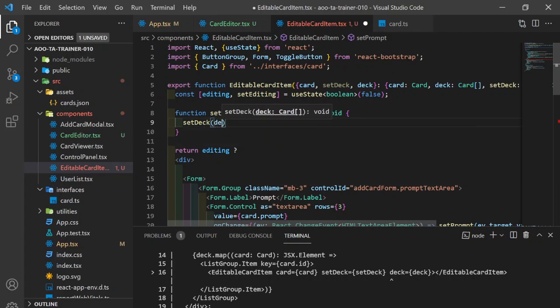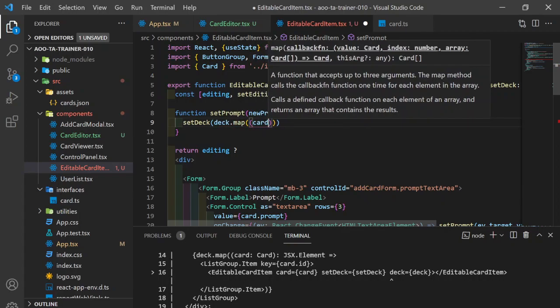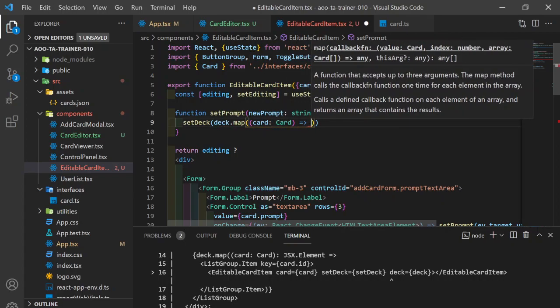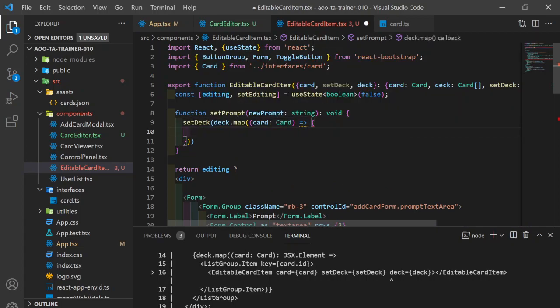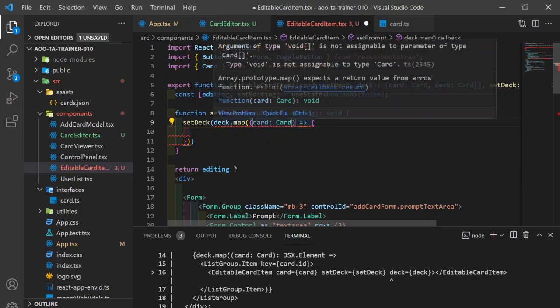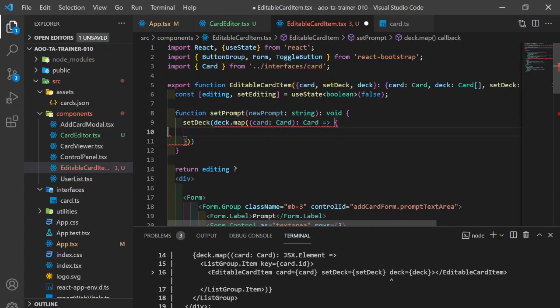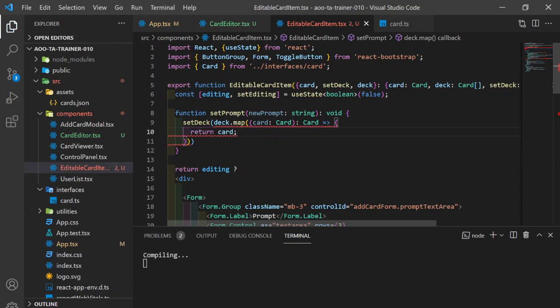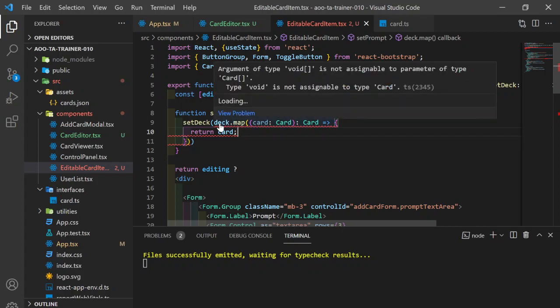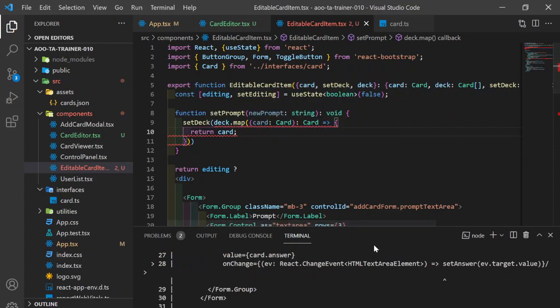So instead, we're going to call map. We've seen map being used with the deck before. When we call it, we end up passing in a function that consumes a card and produces a new value. In this case, the new value is going to be a card. It has to be creating a deck of cards in order to pass it into setDeck. So this thing better return a card. In fact, let me be explicit that that's what this function is going to return. If it's going to return a card, well, one easy thing is to just return card. And that's going to create an exact duplicate of the original deck that we passed in.